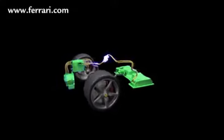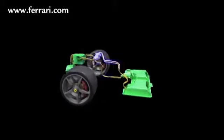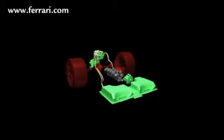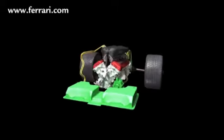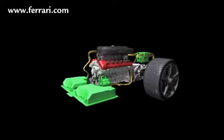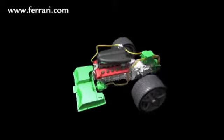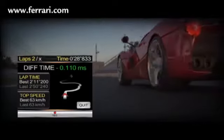The high KERS recharges the batteries when there is excess engine torque and delivers extra torque to the wheels when required. All of this happens in synergy with both the electronic differential, which maximizes traction, and the stability control system, which monitors the car's reactions. The car is also equipped with a new virtual race engineer, with additional new telemetry features to provide the driver with extremely specific and useful information.